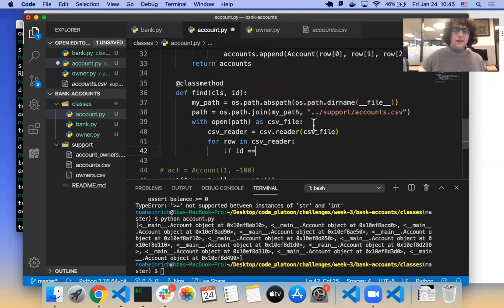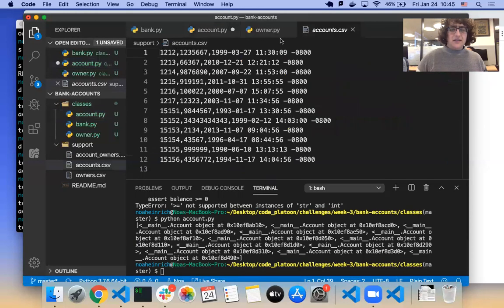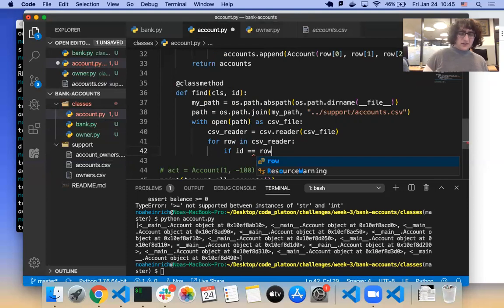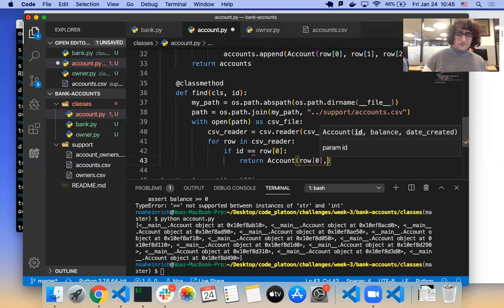And we know, again, the first column in each of these rows is the ID. Yes, we could say if ID equals row 0, then we're going to return an account object with, again, row 0, row 1, and row 2.